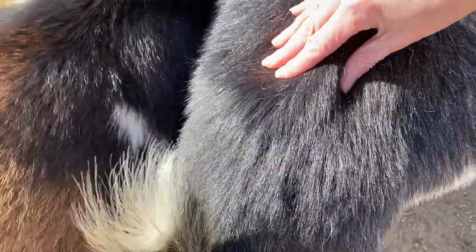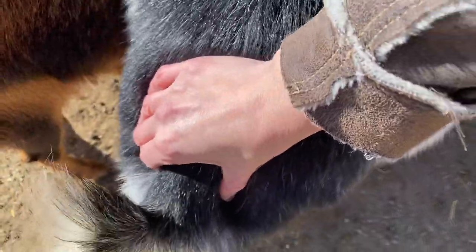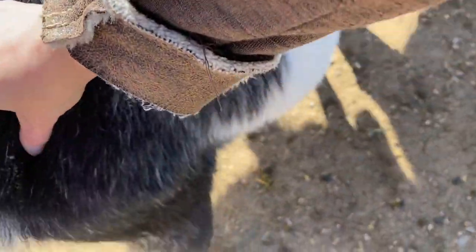But once babies are due, here are the things I look for. Number one: I always check the ligaments that are holding up their tail. If you go to your goat and rub down along their spine towards their tail, you will feel two almost V-like ligaments that hold her tail up. When she is about to give birth, all of the hormones in her body loosen up those ligaments to make it easier for her to have kids, and you can feel those start to disappear.